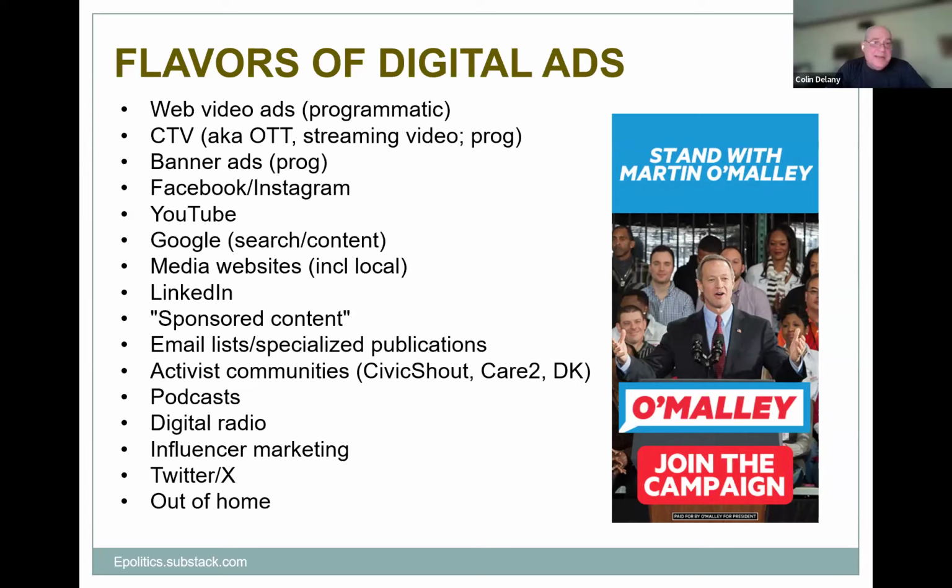Basically, I was building banner ads in the late '90s. So banner ads are also targetable programmatically. They are typically going to be less effective than web video or CTV, but they're also a lot cheaper. And they can get you a lot of touches on voters, particularly important for name recognition. They can get you a lot of touches with voters for a relatively small amount of money.